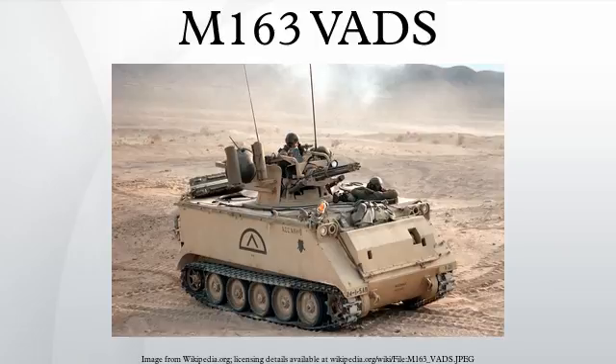Variants: M163 — base model. M163A1 — changes to gun mount and vehicle to bring it in line with the M113A1; the resulting carrier vehicle was designated M741A1. M163A2 — powertrain changes to bring it in line with the M113A2; the resulting carrier vehicle was designated M741A2. M163 PIVADS — accuracy and workload improvements developed by Lockheed Electronics Company, including a digital microprocessor, director sight, and low backlash azimuth drive system; used the M741A1 carrier vehicle, with improvements carried over to the M163A2. M167 — towed version of the turret; prime mover was the Gama Goat until 1989 when the HMMWV replaced it. Machbit — Israeli upgraded version equipped with a four-tube FIM-92 Stinger pod, upgraded tracking system, and ability to share information with local high-power radar.